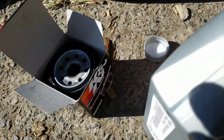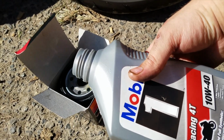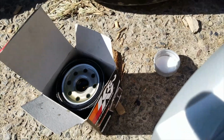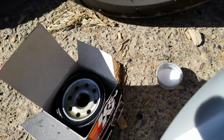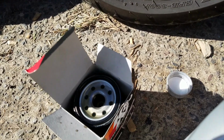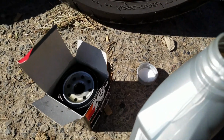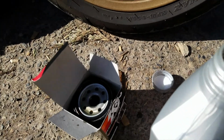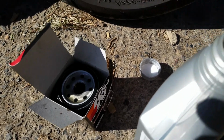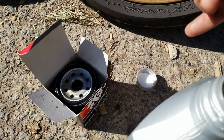And you want to just keep filling it up until it's nice and full and not going down anymore, because that's pre-oiling your filter. If you don't do this, you could blow your engine. Most engines now can accommodate not having to pre-oil it, but I've heard of cars blowing engines because of this, because the oil can't get through there quick enough, or you have to add like an extra quart after you do it. So it's just easier if you just add the oil now.